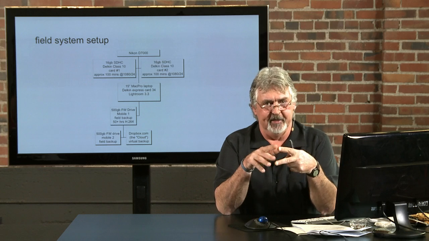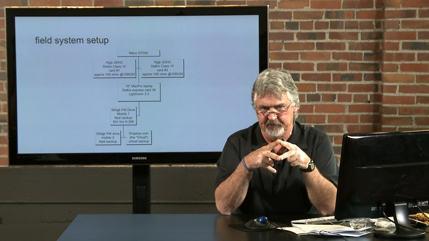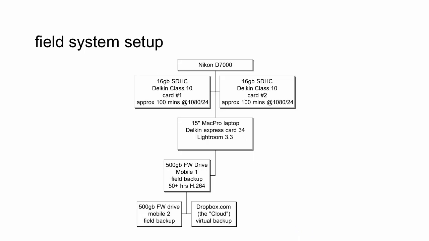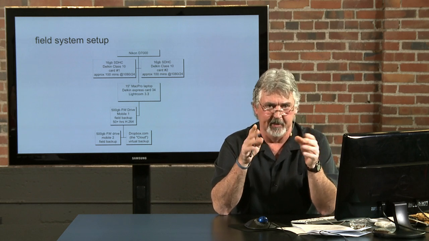Now, I'm fortunate in that those have dual card slots, okay, and they shoot to SDHCs, which is a first for me, to have those little tiny, almost invisible cards. But I use the Delkin 16 gigabyte class 10 cards. Number one, because I've never had a problem with Delkin and their price to value for me is great, and they have lifetime warranties. I can get about 100 minutes of 1080 shooting at 24 with reference sound from the camera on a 16 gigabyte card, okay? A little bit more, a little bit less, depending on content.